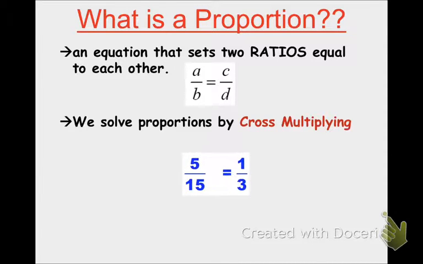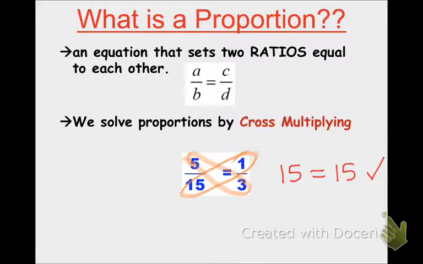What we mean by cross multiplication is we multiply diagonally, like in an X fashion. That's why this is called cross. So when I say cross, I mean these two diagonal numbers get multiplied to each other, and so do these. We end up getting 5 times 3, which is 15, from one of the cross multiplications, and 15 times 1 is also 15. So we multiply the two diagonals, and then we just stick the equal sign in between. This tells us this is a correct statement, which means the fraction was reduced correctly.